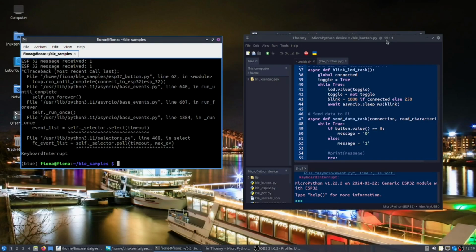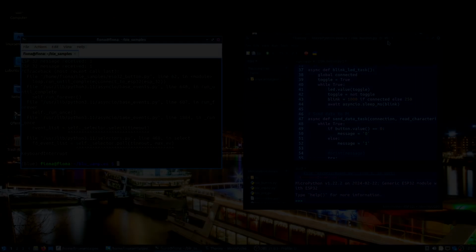In the last video I showed you how to add a potentiometer to the ESP32 so you can read values on the Pi and then use an LED to control its brightness via BLE. In this final part of the series we will be moving towards button control, where we will print messages and then control an LED. This will be accompanied by a Medium article linked in the description. Let's begin.